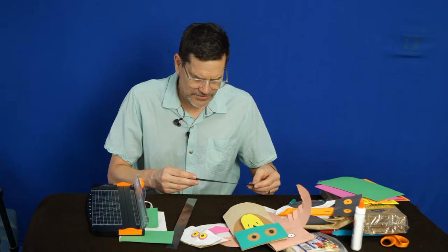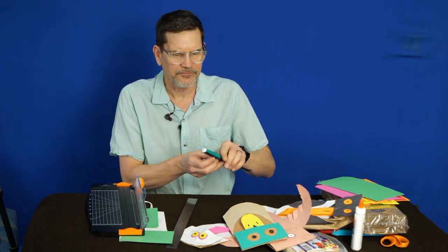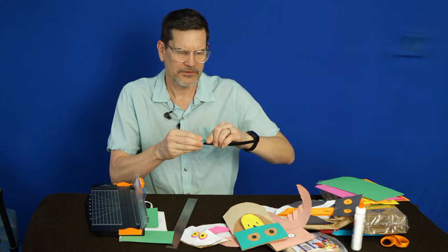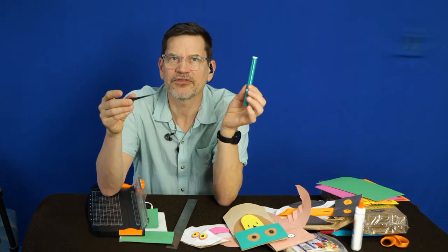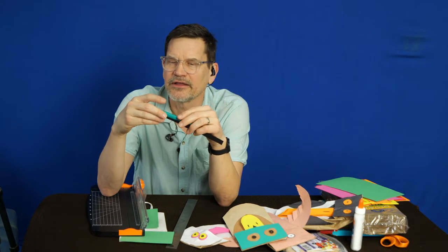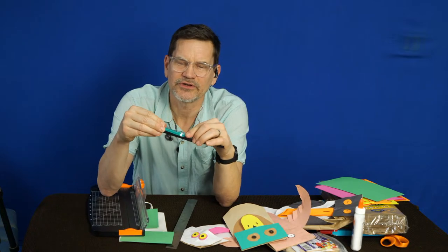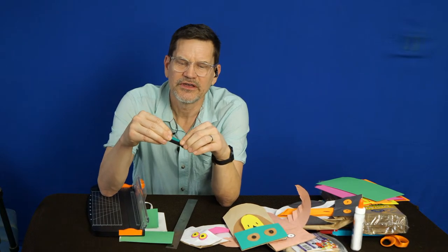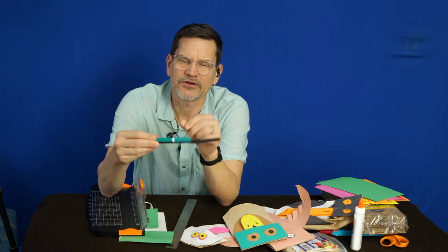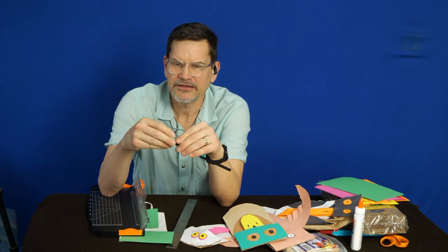All right, so I think I probably did not do this very well. So here's my problem, is I want to make this into kind of a tube, and I didn't make it very wide, and now I'm afraid if I bend it, it's going to turn into like a crease instead of a tube. So I'm going to use a marker and see if I can bend it around that. Okay.